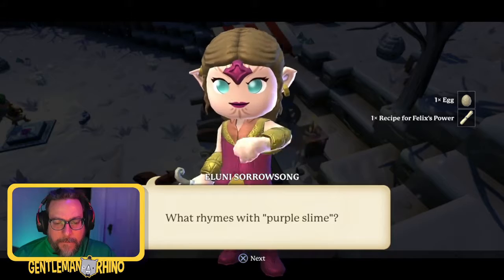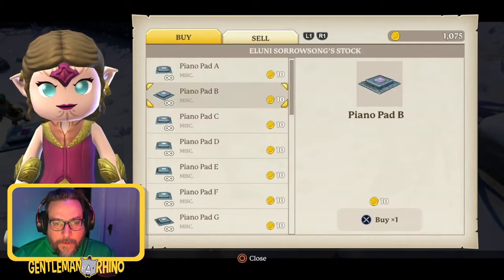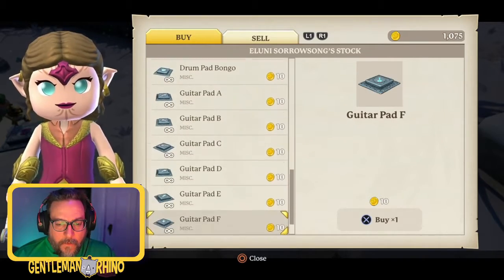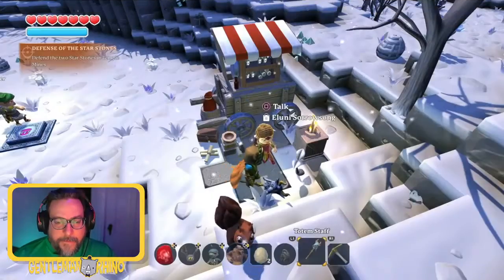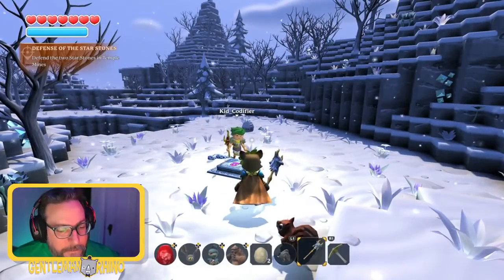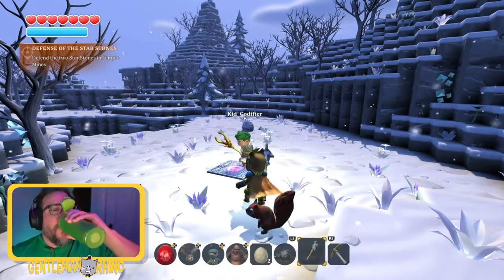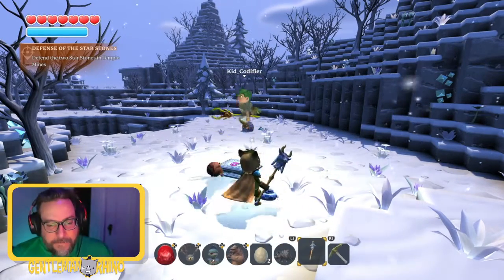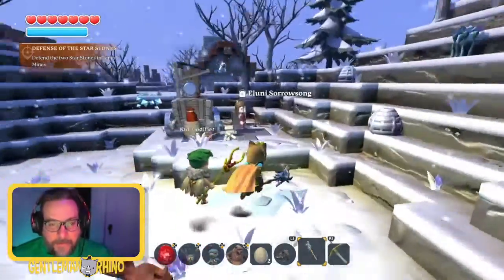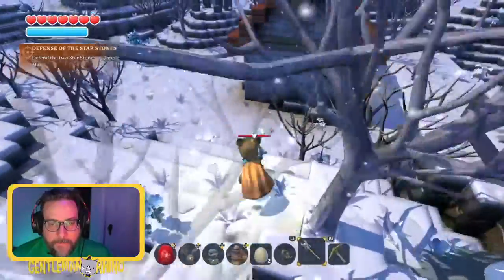What else you got? Whole bunch of pads. Cool. Yeah. Yep. All right, so what are we doing here? We're going to go after being a bad guy, then leveling up. Let me just re-equip that, and yeah, I'm ready.